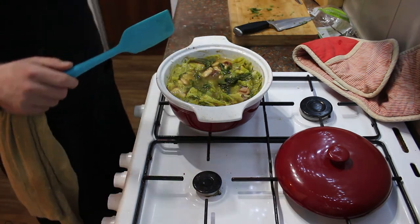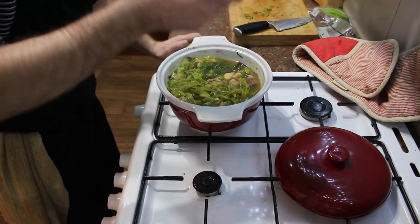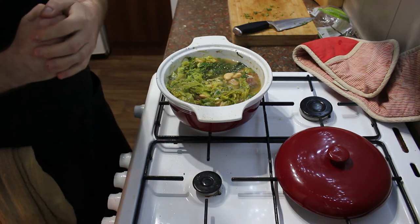So now let's finish it off with a nice handful of chopped parsley. Mix that in. And I'm just going to taste for seasoning. Some of that broth. Doesn't need any salt whatsoever. There's plenty in that bacon and the stock as well. And that's it. That's ready. We can serve this up and give it a taste.